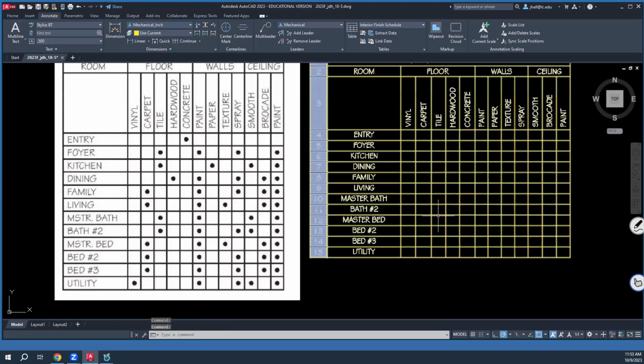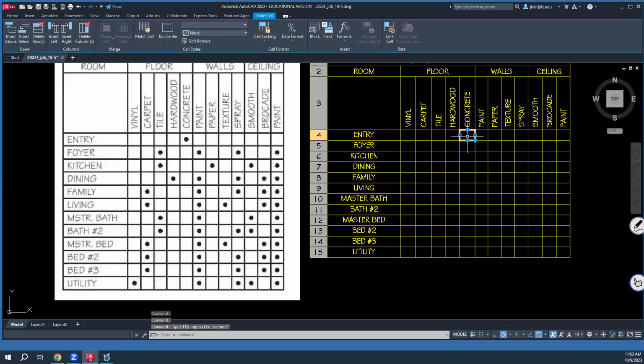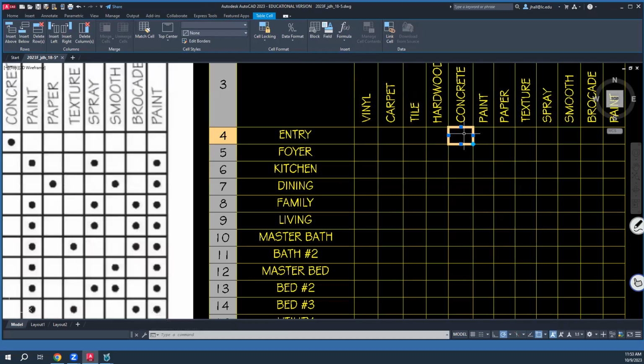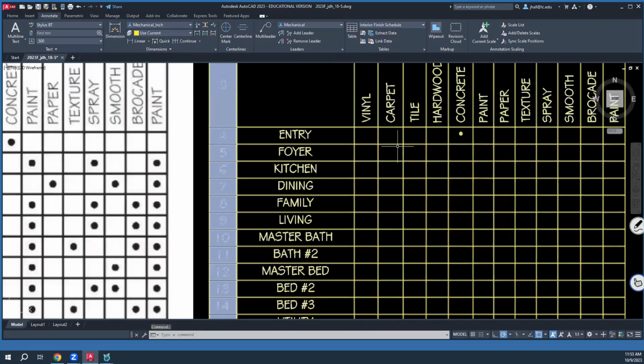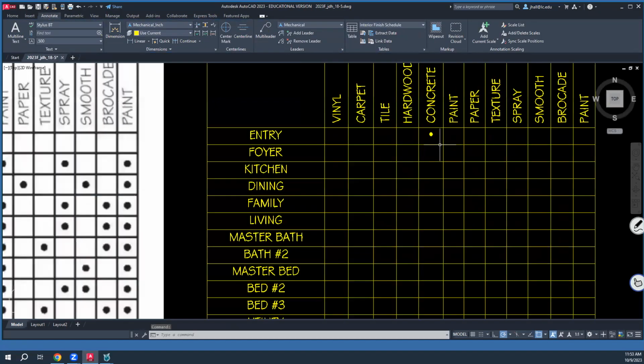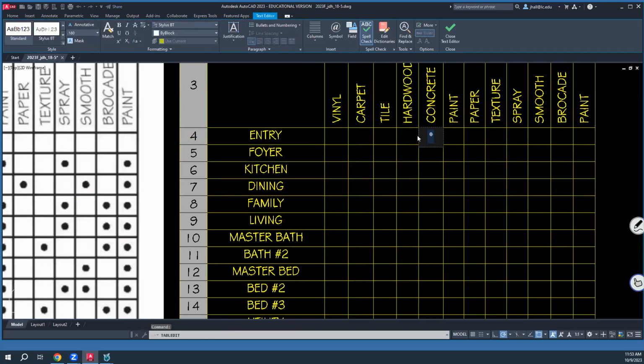Does anybody remember how I put these dots in here? Watch this, people. Look how easy this is. Click in here, and I'm just going to type in a backslash, with a capital U and the plus sign 2022. Look at that, gives me that dot. And then before I do anything else, look what I can do. I can click here, right? Double click, and I can make it larger. I can say make it 0.25 because it's just a dot.